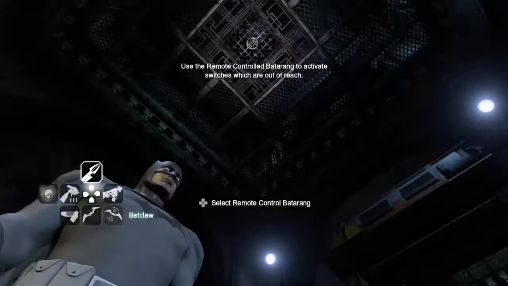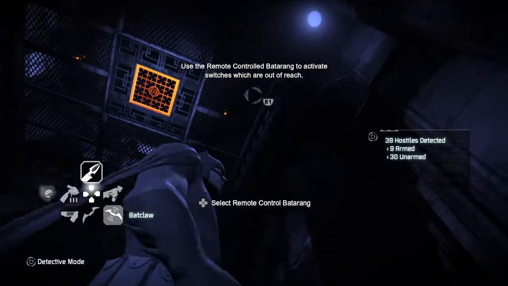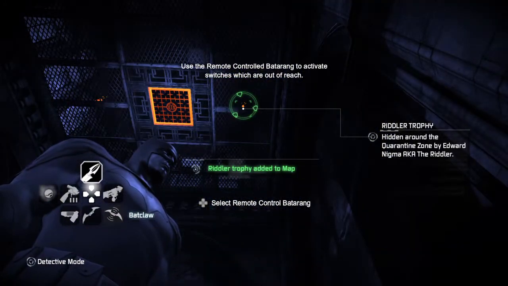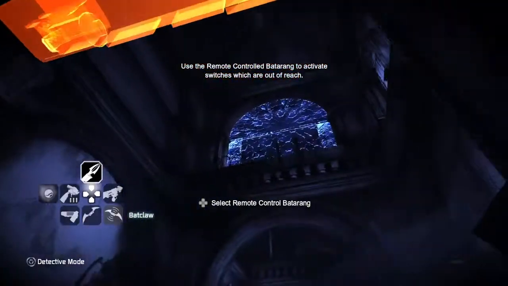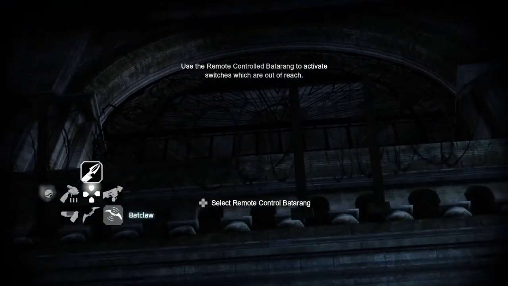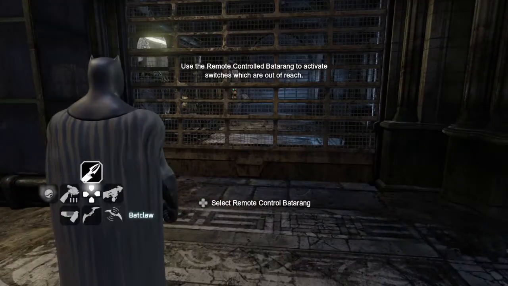Riddler trophy added. Can I scan the other one? Because there's one for her too. There we go. Alright, so we pinpointed both of those. I guess we'll have to come back for it once we figure out how to do it. I can't remember. Obviously we can't get up here because the barbed wire is in the way, so we can't grapple up there.